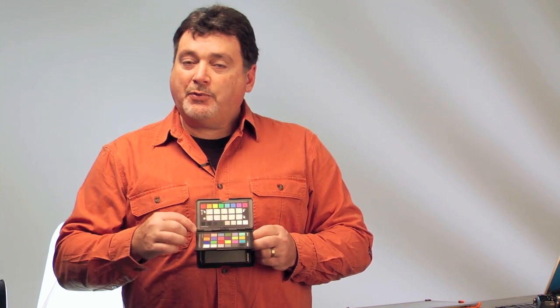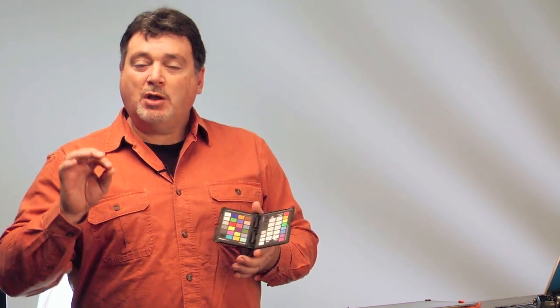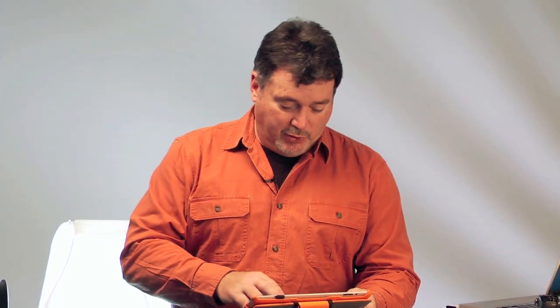Understand that a profile is different. It's above and beyond white balance. White balance gives you neutral. A profile then corrects for deficiencies or extra bumps of color in the spectrum of this light. You'll find some lights have very strong spikes of certain colors and are weak in others. Standard fluorescent tubes, for example, have a strong green spike in them. Your eyes can't see it, but your camera does. What that ends up causing is a deficiency in magenta. A color profile with the Passport will fix that. Just again, make sure it's in the same light that's illuminating the subject you're going to photograph.